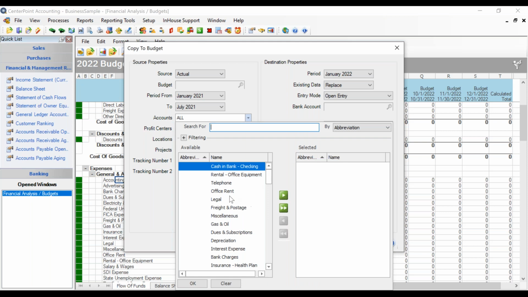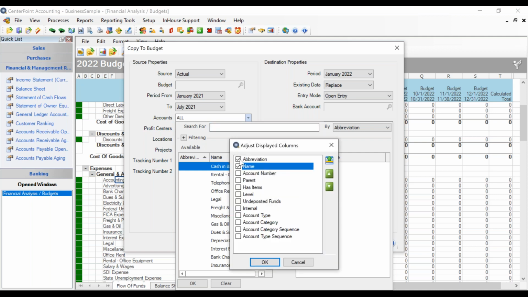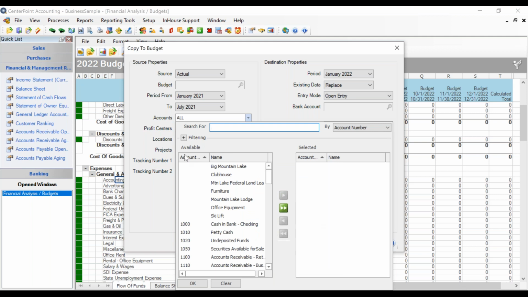I can click on the lookup of accounts and it's going to give me all of my accounts down below here. This is showing the account abbreviation and the name. I could actually right click over here, go to add remove columns, and instead of account abbreviation, I could have it show my account number there. Okay, so now I'm just seeing the account number. Some of these don't have an account number on them. But it still would be hard to find all of my general administrative expenses by scrolling through this list and moving them over to the right.